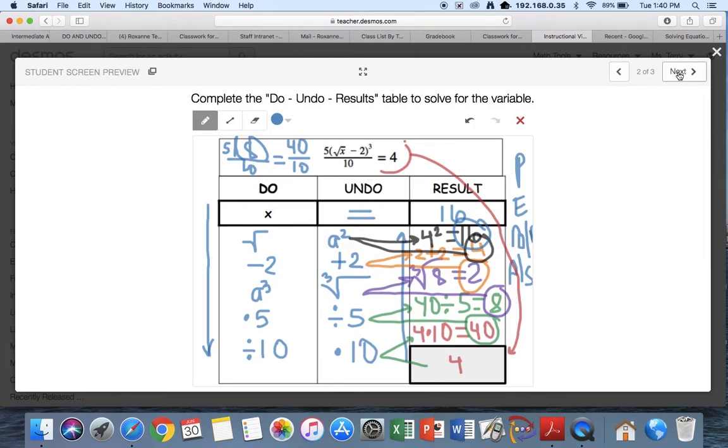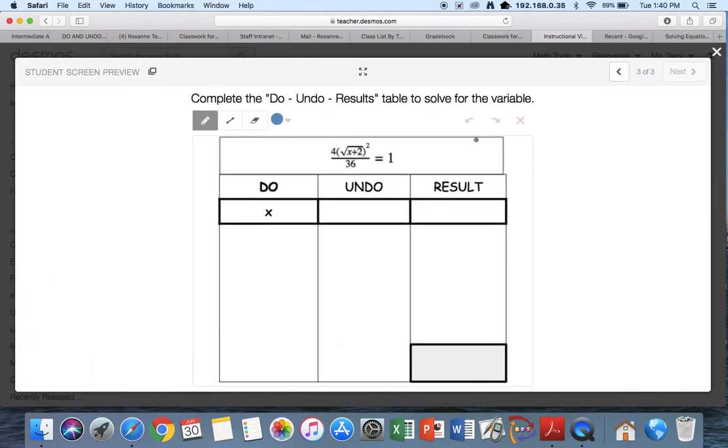The reason why I'm showing you these two is because there's 2 square roots in here, and I want you to pay attention. This one, this x was only under the square root, so it only applies to x, not the minus 2. The next one has the plus 2 under the square root, so that's one whole thing. So let's do this one.